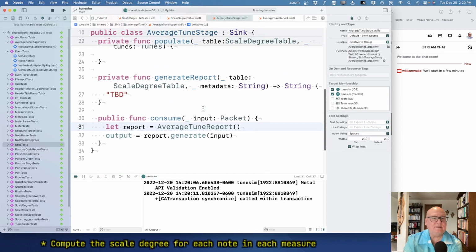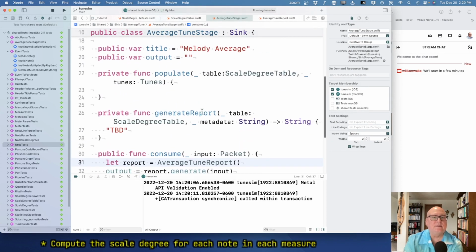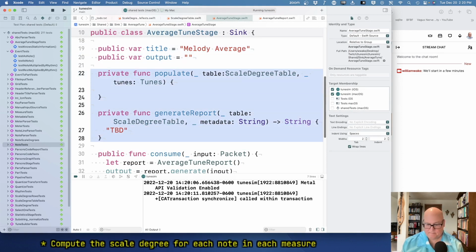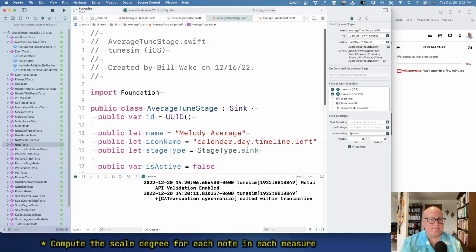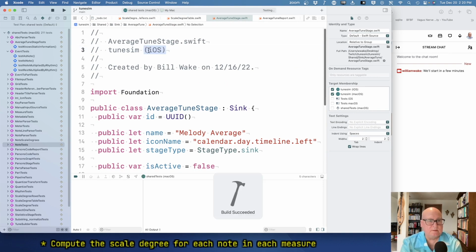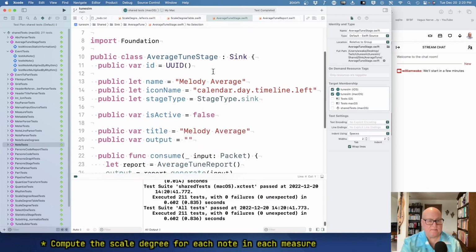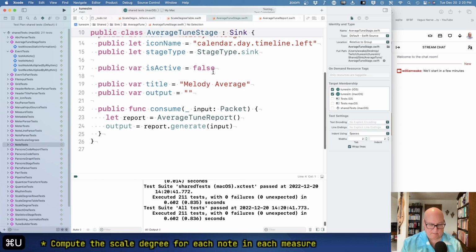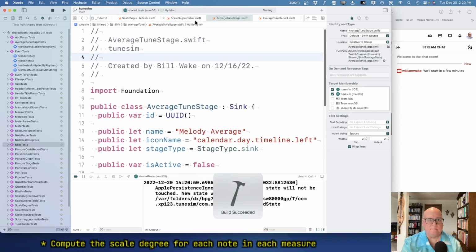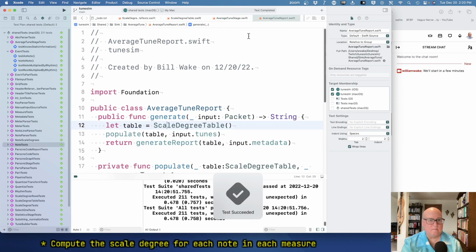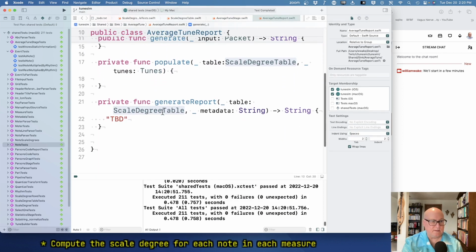Okay. Now, these functions come out of here because they're not being used. And this is not, in fact, iOS specific. Anything wrong here?